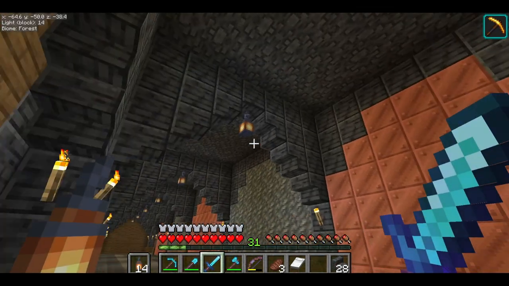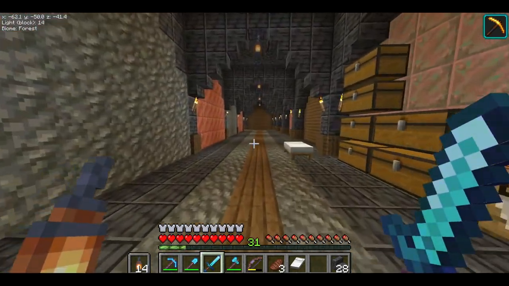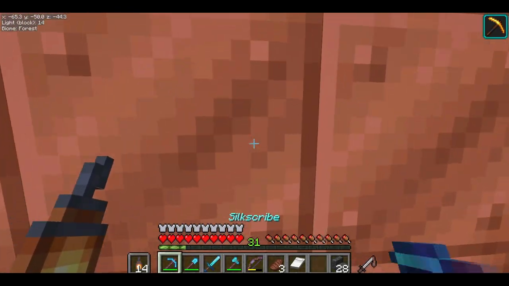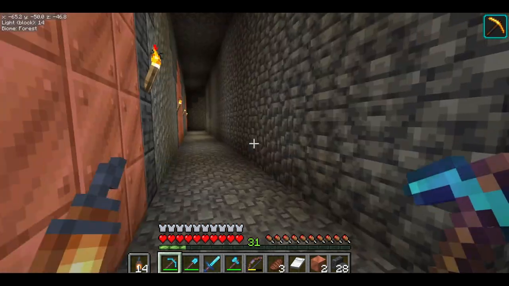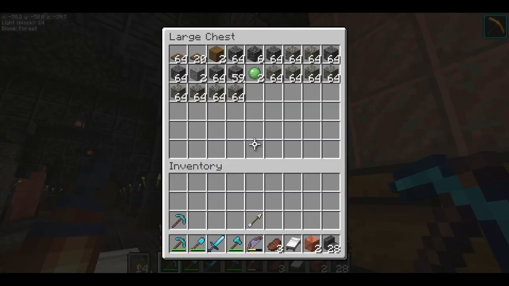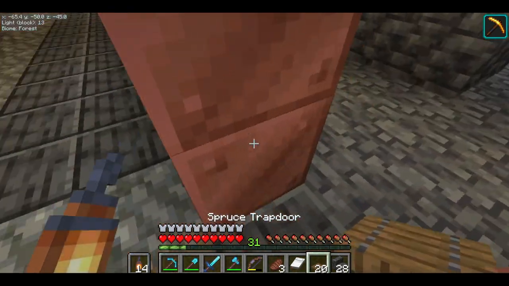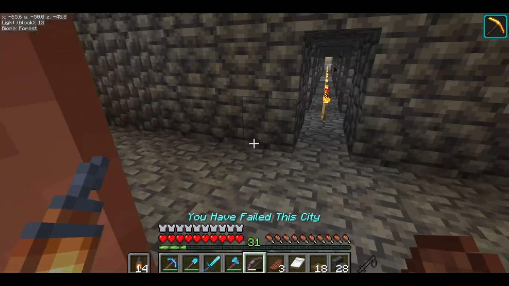So, I did some detailing on the underground base. This is the underground base hallway exterior. But inside is where the magic happens. This is where the meeting room is. Which reminds me, we need... And let's do spruce trapdoors. For the doors. There we go.